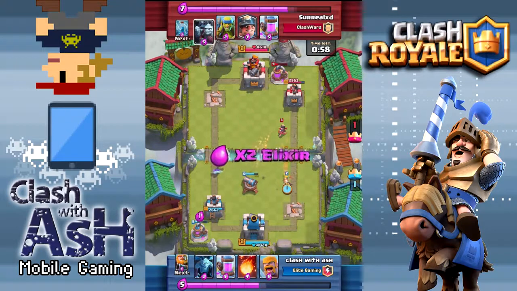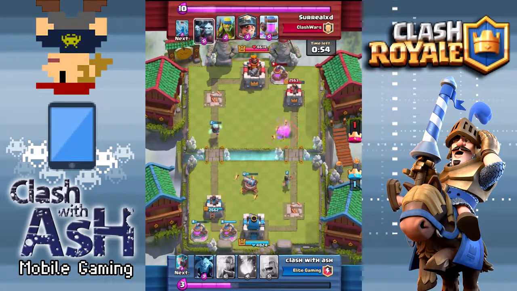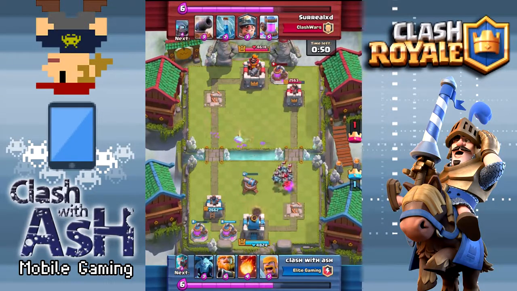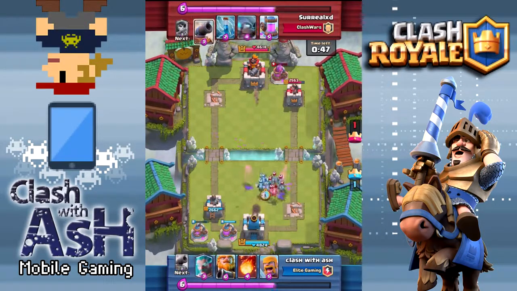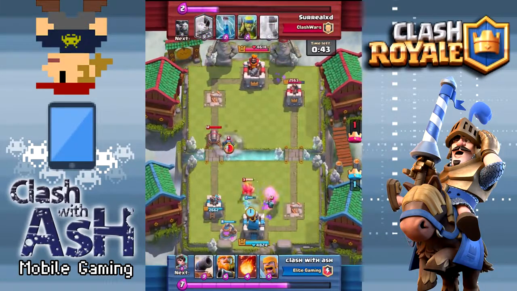Probably an ill-advised move right there, but instead I'm going to go ahead and wait till my elixir builds up a little bit, then I'm going to play the elixir pump. We are in double elixir mode right now, and we're also kind of at a virtual tie right now. So I'm going to try to talk you through my thought process when things get this tight in a match.